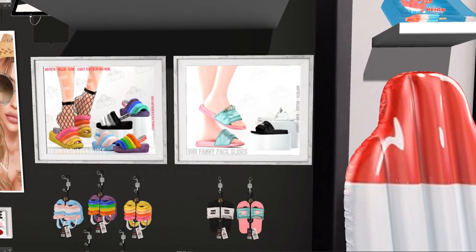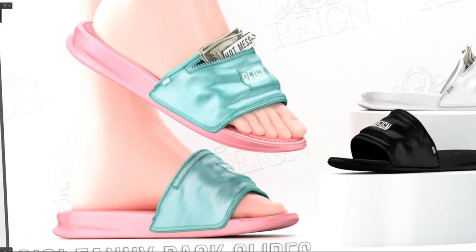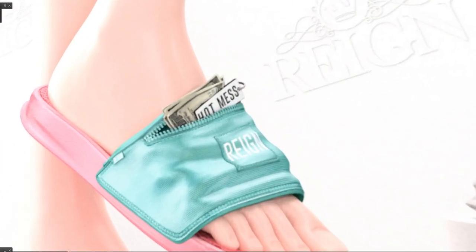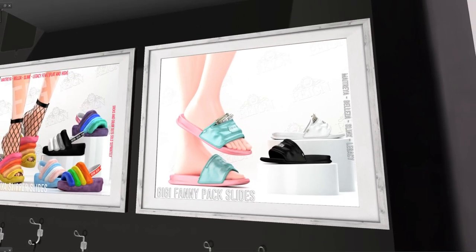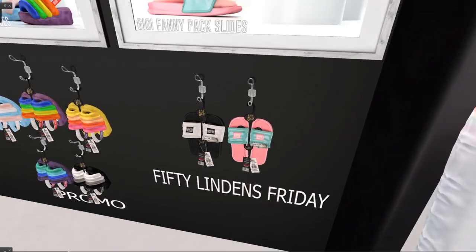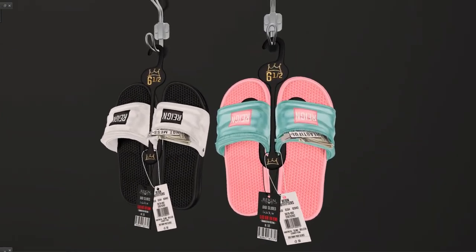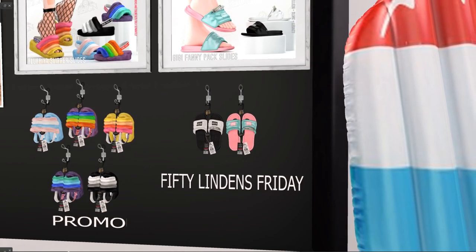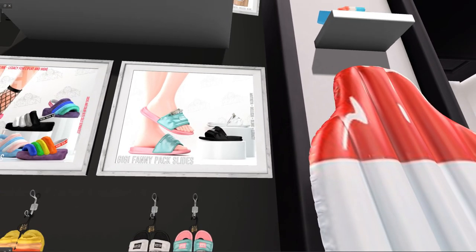We're at Rain. How cute, you guys — it's the Gigi Fanny Pack light. Your sandals have a little zipper and money sticking out with a little key chain that says 'hot mess.' Those are cute. They only have those two color textures for 50 Lindens. Really cool though. They're for Maitreya, Biasa, Slink, and Legacy. Good job.